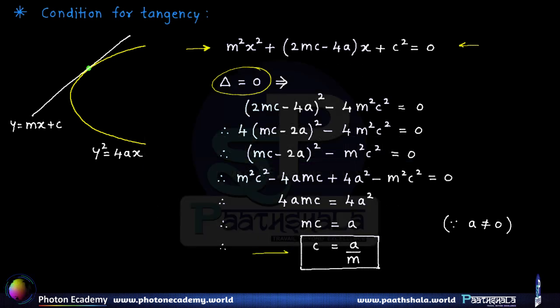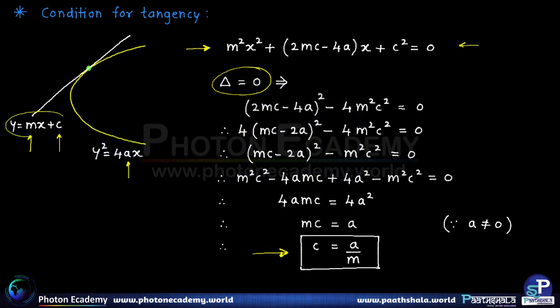If you see, we are given c, a and m in the equations of the line and the parabola. So if c is equal to a upon m, in that case we can directly say that the line is a tangent to the given parabola. But remember that for this the equations must be strictly in the standard form as shown here. The equation of the line has to be in the slope-intercept form only, because that is the only case when c will have the correct meaning.